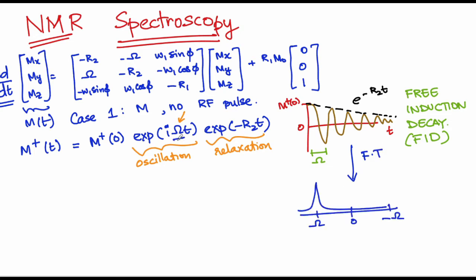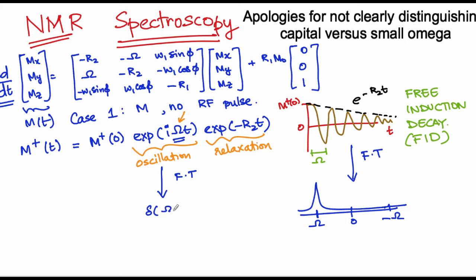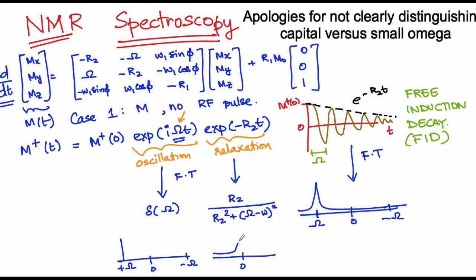When you have e power i omega t, you get a resonance only at plus omega and not at minus omega. This is important because when you have multiple spins, you need to have proper frequency discrimination for all of these spins. We also quickly introduced some aspects of Fourier transformation, where the Fourier transformation of e power i omega t gives a Dirac delta function at omega, and the relaxation part results in the Lorentzian. And how did these two look? Basically, at plus omega you had signal, and at minus omega you had no signal. And the Lorentzian gives you the peak shape. When you convolute these two, you end up getting the spectrum that we generally tend to see.